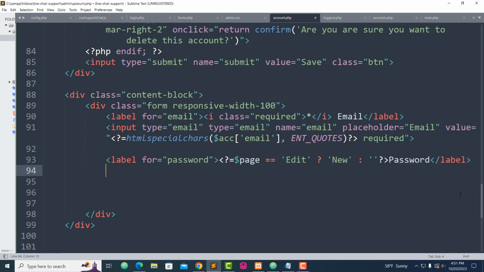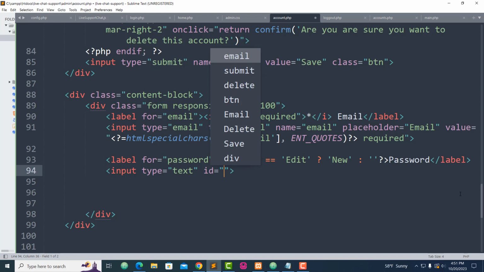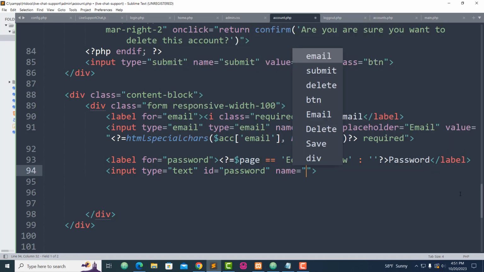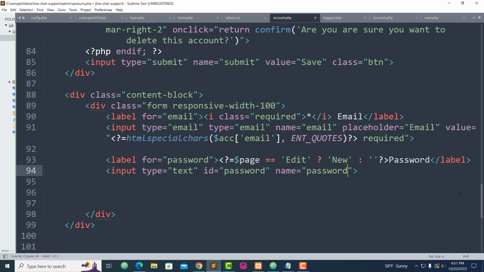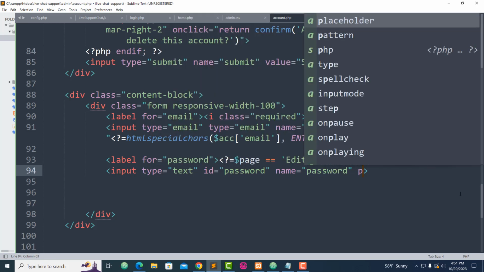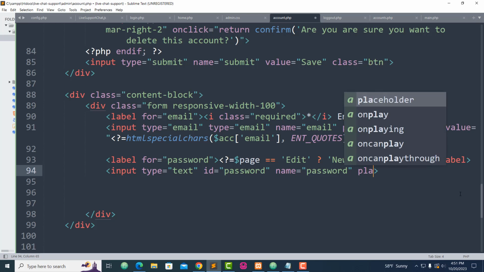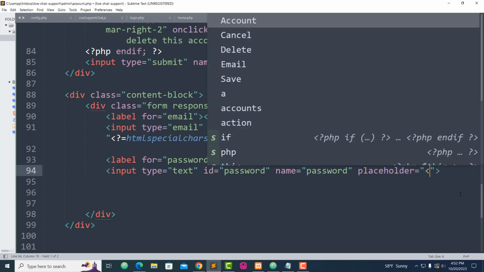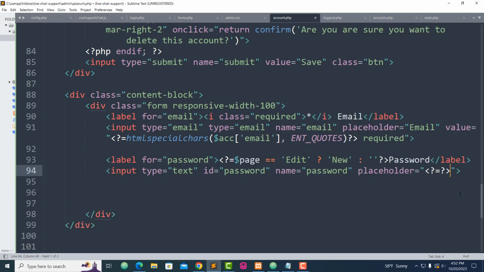We need input type text, password. Placeholder, pass my PHP.